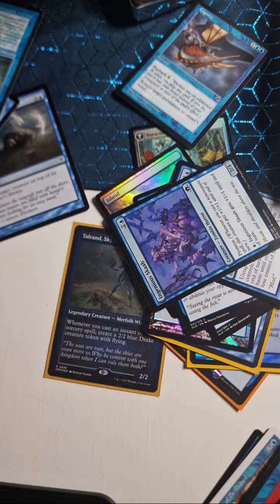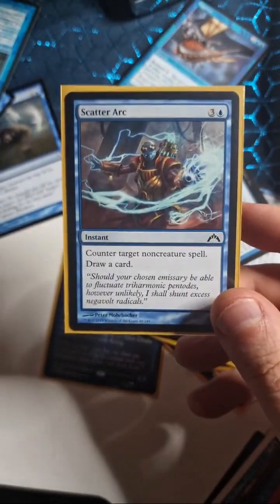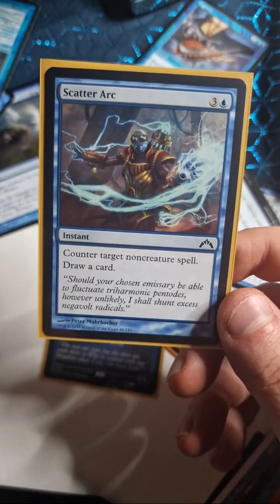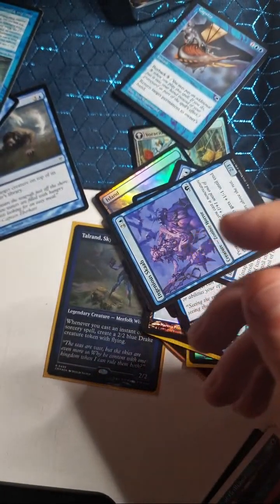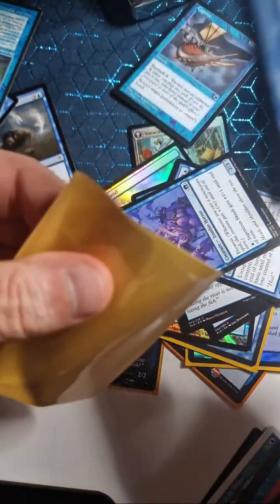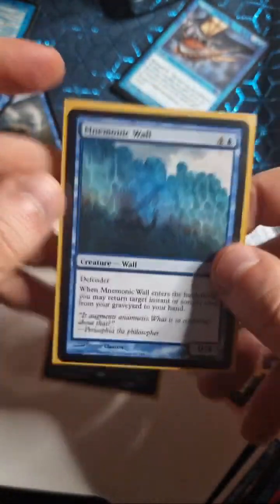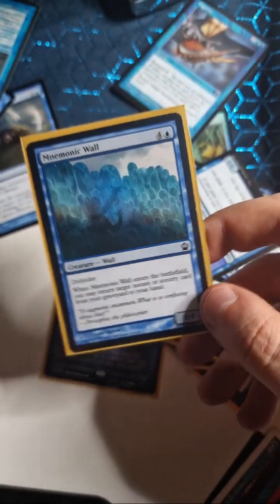What else we got here? We got a counter target non-creature spell. Can I find something better than that? Yeah, let's just replace this with my wall here. Which is pretty awesome. So now I suddenly got a wall instead, which lets me return target sorcery or instant card to my hand.